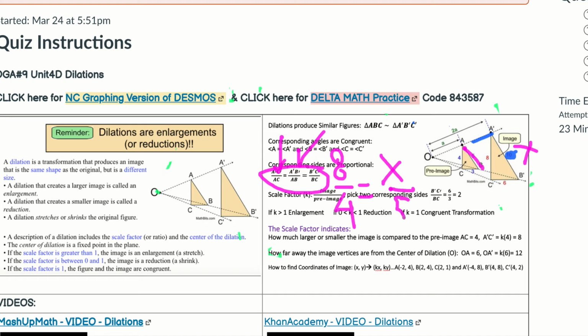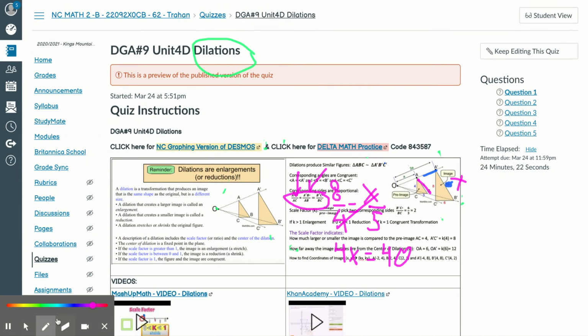And you can cross multiply. You can put this in Desmos like I had showed you before. You put this side in as y equals, you put this side in as y equals, and where they intersect is going to be your value of x. Or you can just cross multiply. This is 4 times x is equal to 8 times 5, which is 40. And then you divide both sides by the 4, and you'll get the 10, which we already know that answer is. So that's another way you can use scale factor.